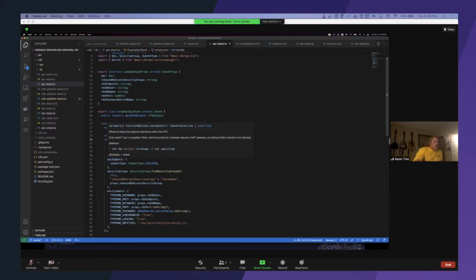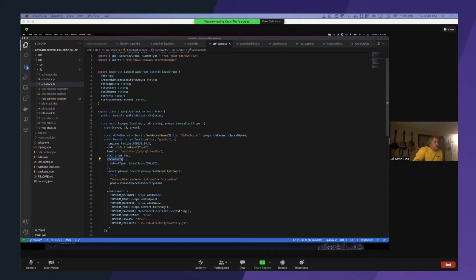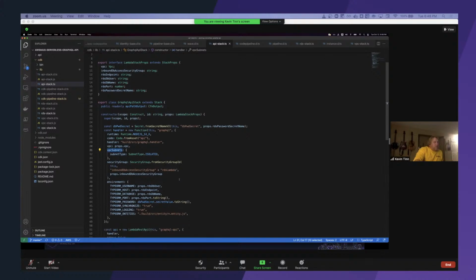Since we're accessing RDS, we're going to give this the VPC attachment. So here we've got the VPC property of the function itself. Specify subnets, and then also the security group as well, so that we have the ability to get at the database.